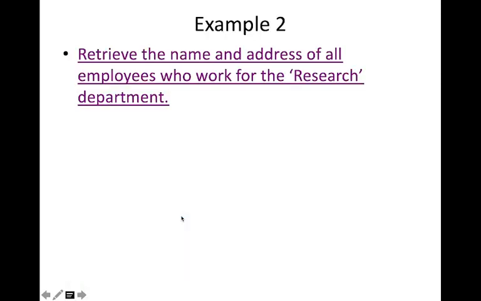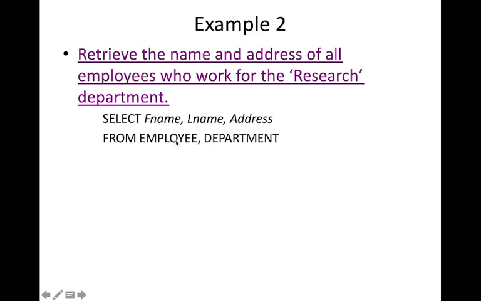So this is example 2. We want first name, last name, and middle initial can also be included. I am taking only first name, last name and address from both tables, employee and department, because the research name is in department. Now what is the condition? We want to find all the people in the research department.